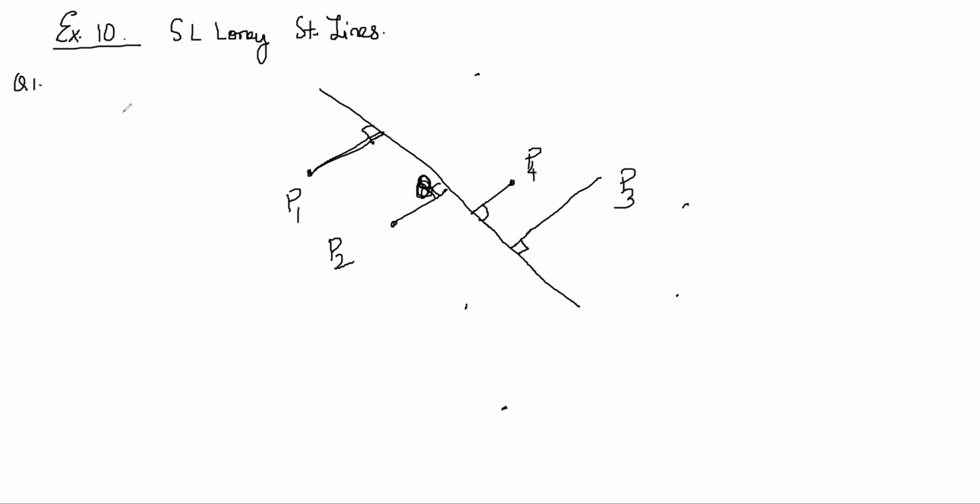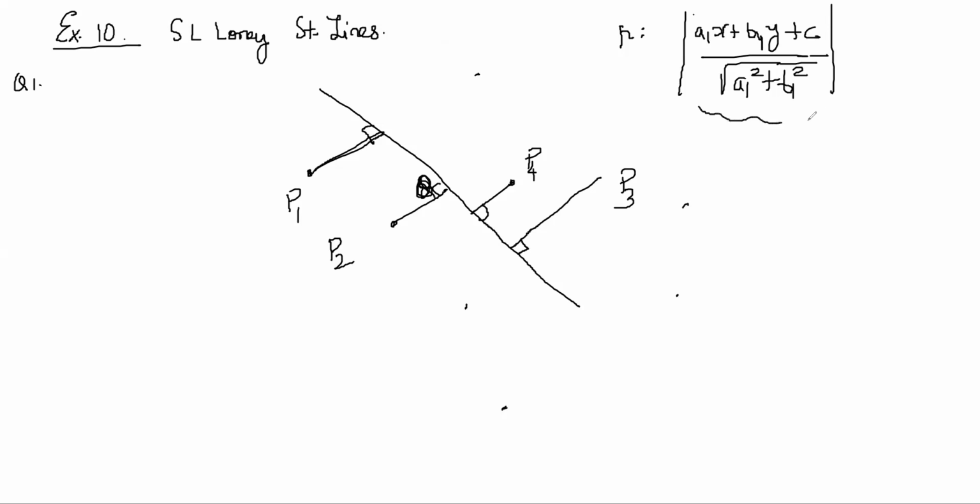Algebraic sum means when you take the perpendicular from a point to a line, you do a1x plus b1y plus c by root a1 square plus b1 square, but you put a mod because mod is actually the distance, and distance cannot be negative. That is why he has written the word algebraic sum. If you add the perpendicular distances, they can never be equal to 0. But the algebraic quantity is the one without the mod, which could be negative or positive. So he is saying that the algebraic sum of these distances is equal to 0.